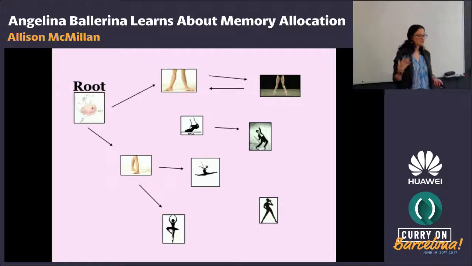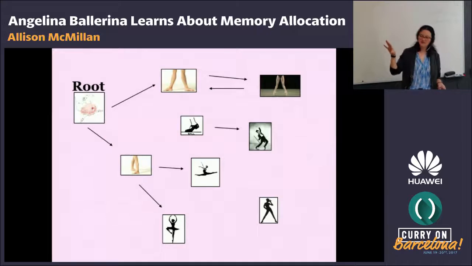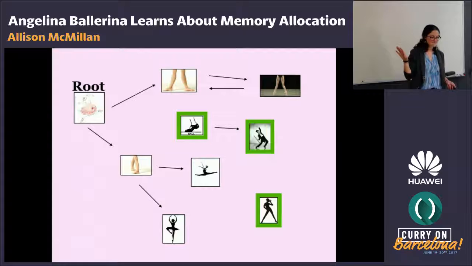So our linked list nodes are each of the nodes here. Once they're all filled, we stop the world while we go through that whole tree. We see the root is Angelina, and everything that's referenced from the root is ballet. But these 3 nodes are related to other forms of dance. They're no longer referenced by the root, and so they're garbage.